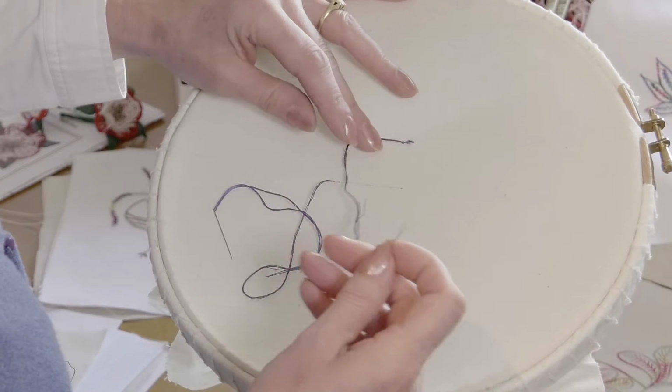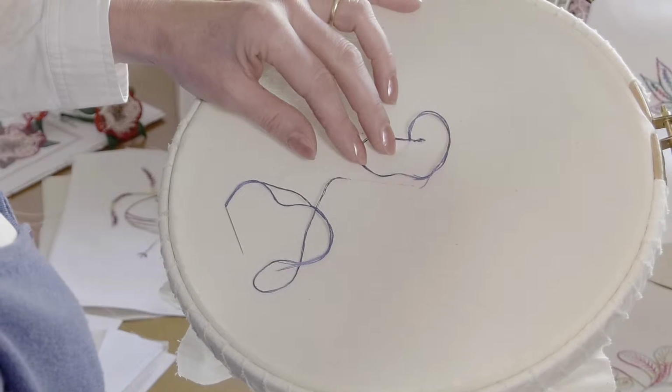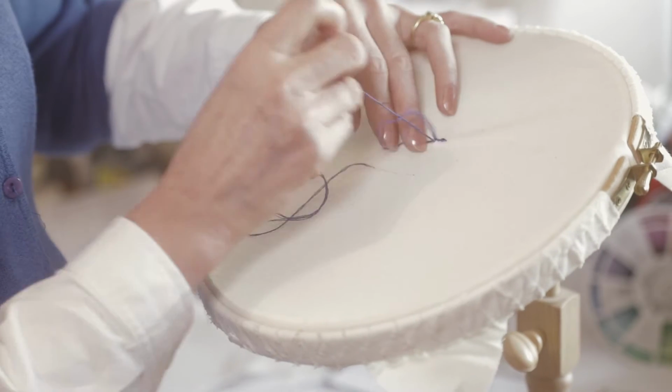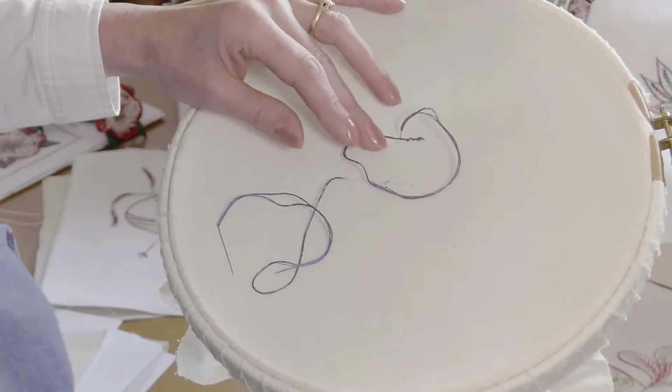Lay the thread along the stitching line, take the needle forwards and take it down just above the stitching line, bring it back up just below the stitching line but inside the loop of thread. And so you will create a little knot each time you do that.